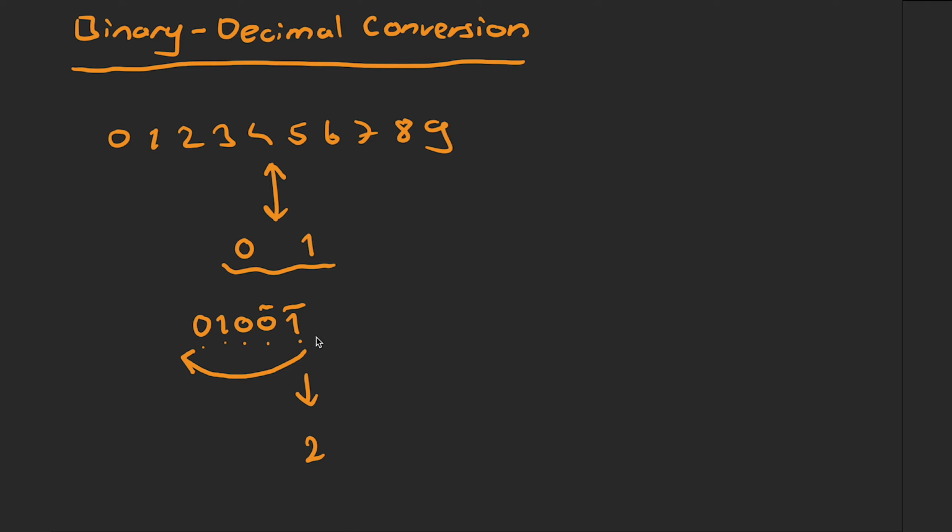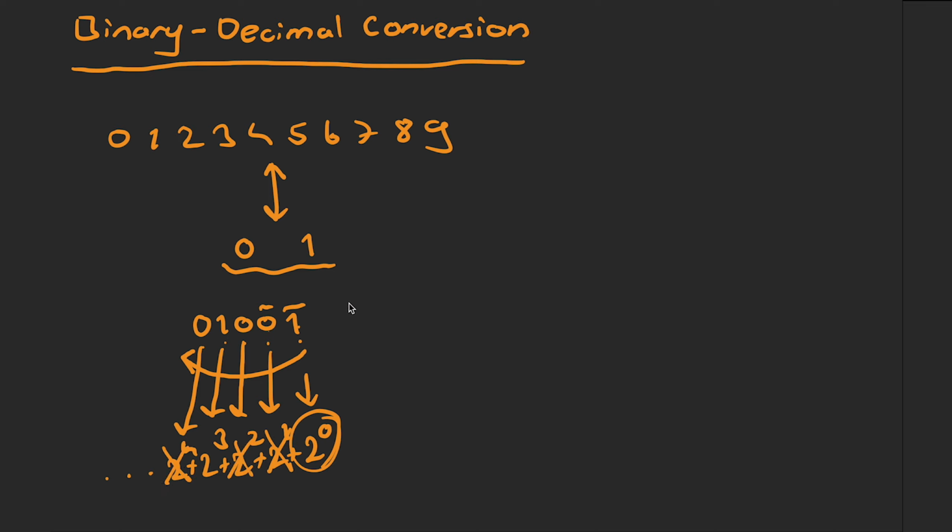Does that make sense? So every value from starting right to left is written like this: 2 to the power of 0, 2 to the power of 1, 2 to the power of 2, 2 to the power of 3, and 2 to the power of 4, and it goes on like this forever. And the resulting decimal value of this is given by adding these values together. Of course, we need to decide on which values to add, and like I said, we figure that out by looking at whether the digit is a 1 or a 0. If it's a 1, we take that value. If it's a 0, we do not.